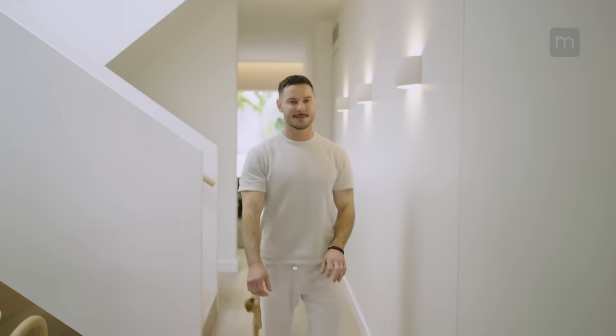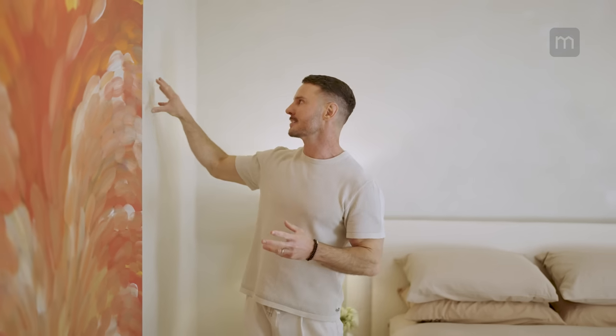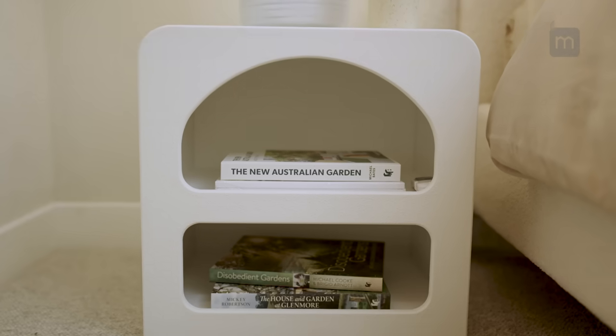Let me show you our second main bedroom. It's behind this wall — actually a hidden pivot door, a lovely integrated feature that keeps this space nice and private. This is like a main bedroom suite downstairs, and it's a nod to the heritage of the house. It was originally a Californian bungalow — the ceiling is original horsehair plaster, kept in perfect condition. To work with that patina and the handmade rough appeal of these old houses, I've lime washed this whole room myself. It's a really cute nod to the heritage of the home but it still feels like a beautiful contemporary palette that fits with our lovely neutral scheme.